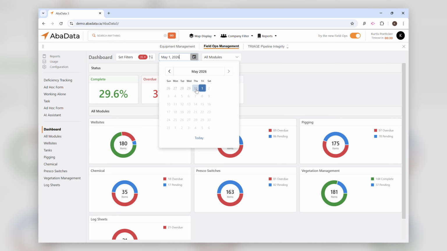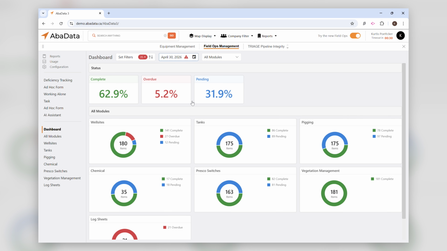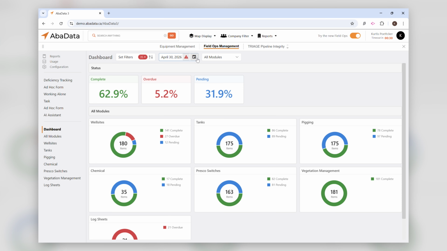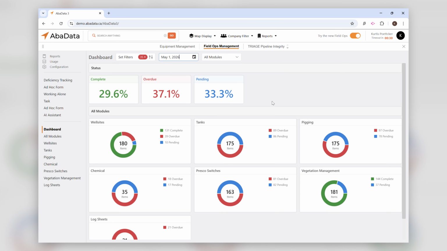So if I wanted to, a lot of these are monthly inspections. If I wanted to say, show me these as they were at the end of last month, I could go April 30th, and you'll see those numbers adjust accordingly. Yesterday we weren't in much shape, but because we're moving into a new month today, that's why all of our stats are looking a little bit dismal there on the screen.